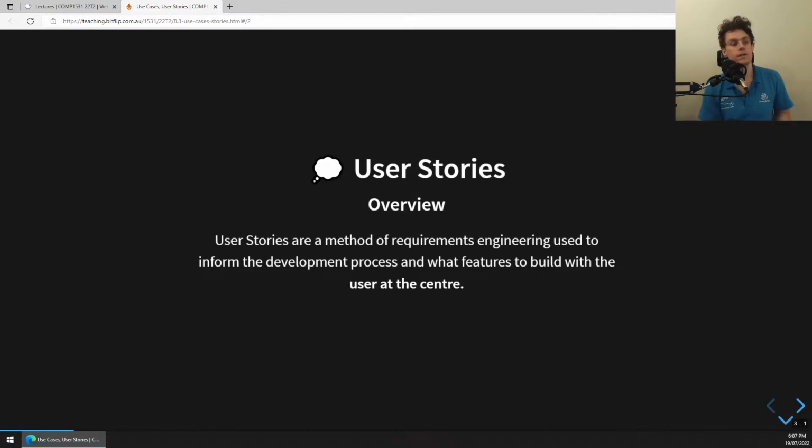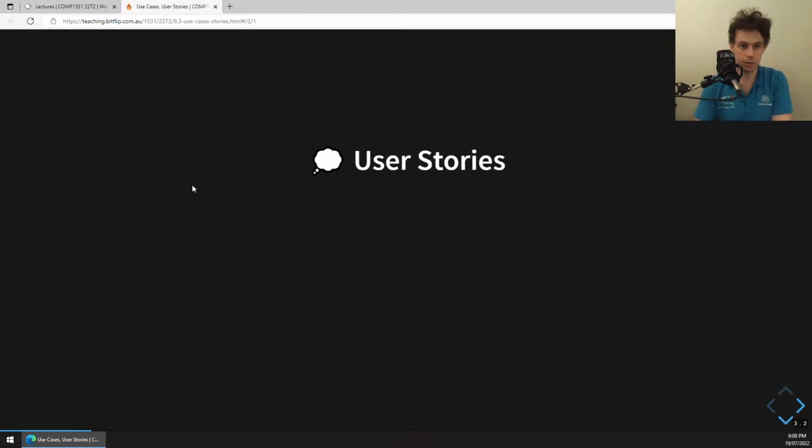And user stories are basically just a way of writing requirements. They're just a way of expressing requirements. And they're used to describe requirements in a way that puts the user at the center of the requirement. So it really is about user-first thinking. So again, very unlegalistic and more user-centric.